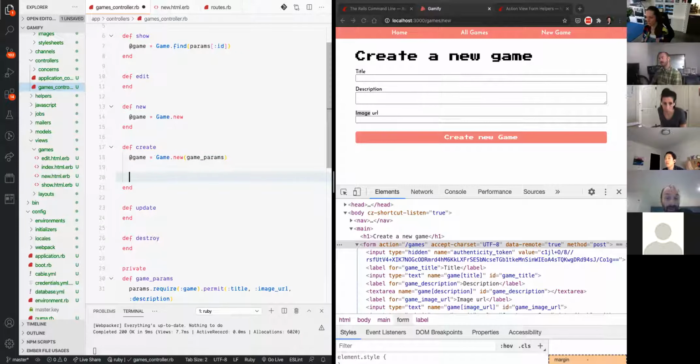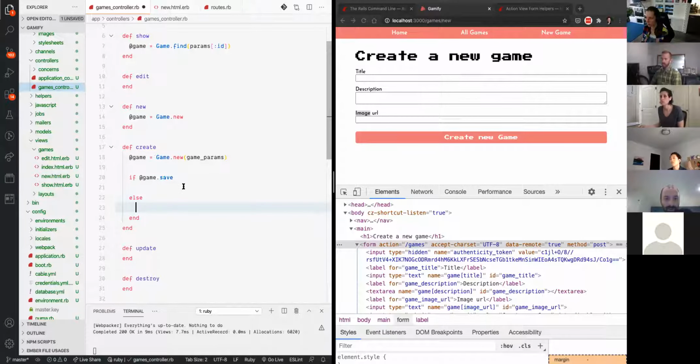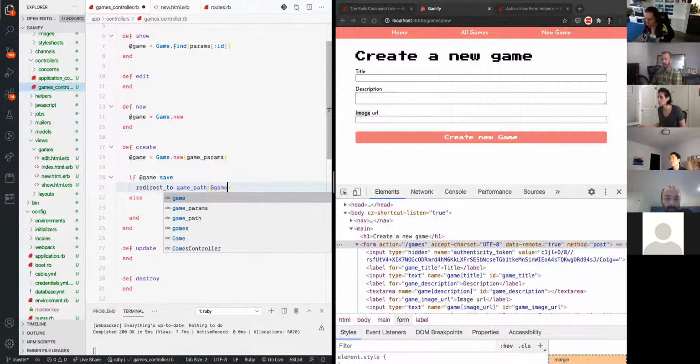And then you could do the if game.save, return the success action, redirect to the show page, and if not, render the new page. Redirect to the show path. How do I? So game path, and then pass in that game. And then else render new. And then we want to render new.